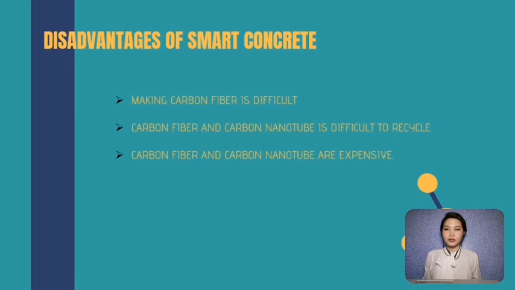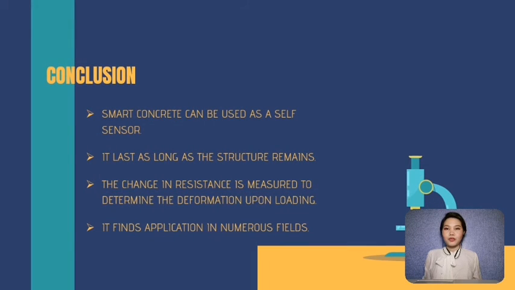Moving on to the conclusion of smart concrete, we have so far learned that smart concrete can be used as a self-sensor. It lasts as long as the structure remains. The change in resistance is measured to determine the deformation upon loading, and it finds application in numerous other fields.